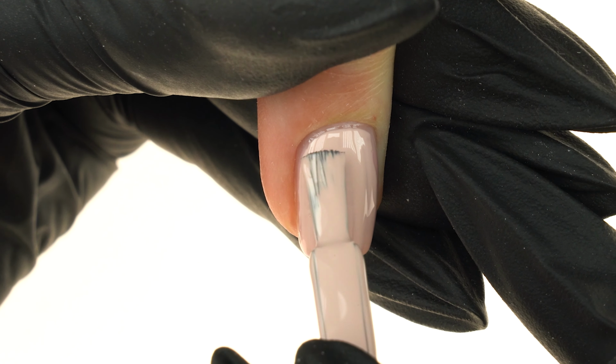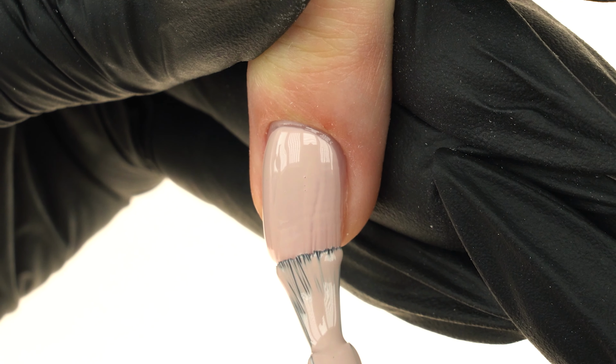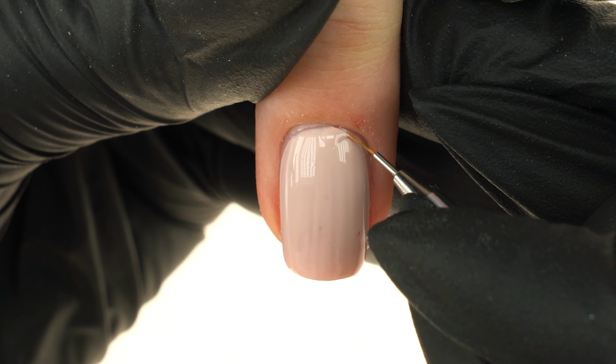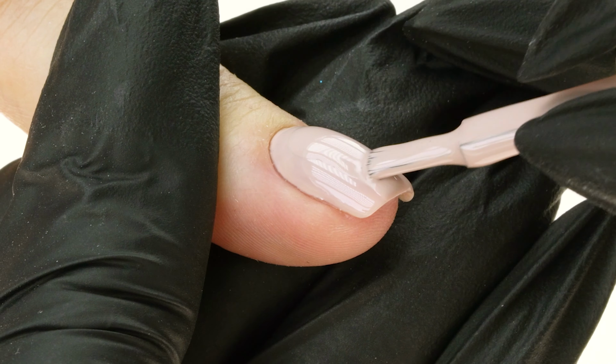We start applying our polish at 1/3 of the nail's length and pushing the product up towards the cuticles. We focus on the sides of the nail. We try to push as much product towards the side walls as possible, making sure not to flood them. We use a thin brush to add color along the cuticle and the nail fold.